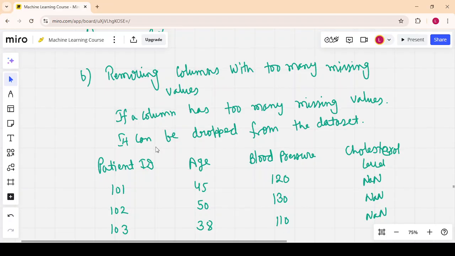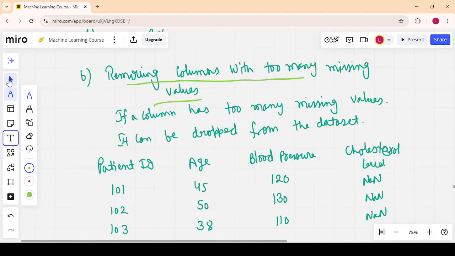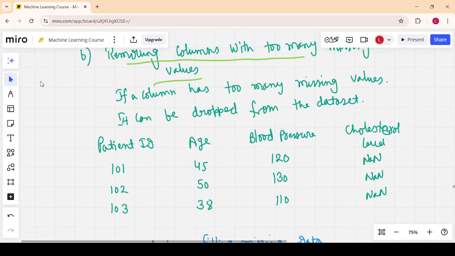Suppose you have a data set that has large missing values in a column. The second type is removing columns with too many missing values. Like you have a cholesterol level. Here you have a patient ID, three training examples, and their age, blood pressure and cholesterol level.